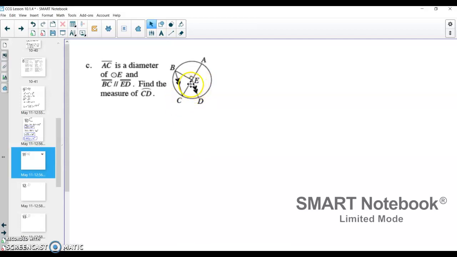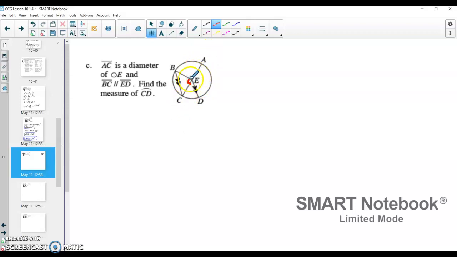Well, what I'm going to do actually is I'm going to find this. My goal is to find what that measure is right there because that central angle is the same as the arc measure. We've talked about that before earlier in chapter 10. I'm going to erase this quick so I can see it. If this is 90 degrees right here, and AC is a diameter, which means it's a straight line, that means this over here is also 90 degrees. All right, because we have a supplementary relationship there with that straight line.